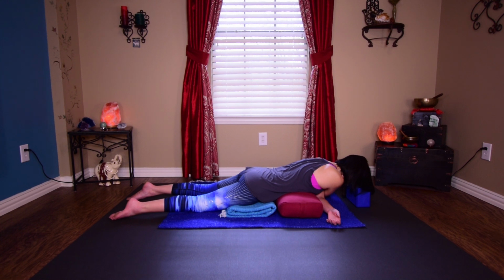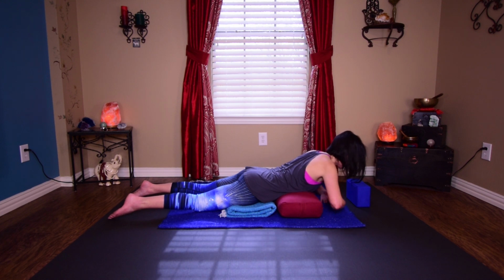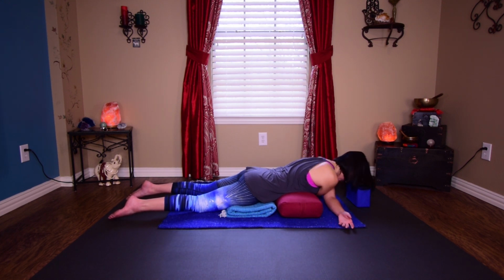Just about one more deep breath. And your next inhale, gently lift your forehead off the block. Pull those arms toward one another, and you're going to switch left in front of right this time. Just slide them back out. Forehead down to the block. You may need to adjust where the block is.